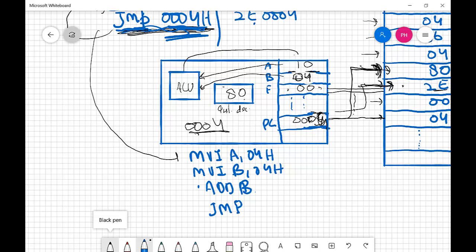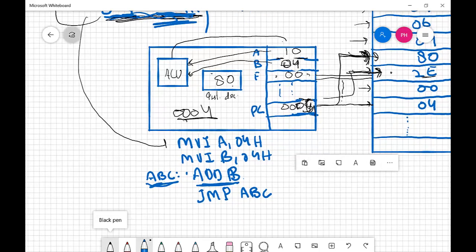But without calculating the address, we can label this instruction. For example, I can give any name to this instruction, a name like ABC, or any other name, maybe XYZ or ABD, any name. And when I say jump, I will say jump to this instruction by using this label, jump to ABC. So this program and this program are the same, the execution will be the same. The difference is only in writing the program. Whenever this is changed by the assembler to the opcodes and binary numbers and burnt inside the memory, that will be the same. This will be automatically changed to the memory location of add B, to the address of add B. But to make life easier for the programmer, we can use these labels.